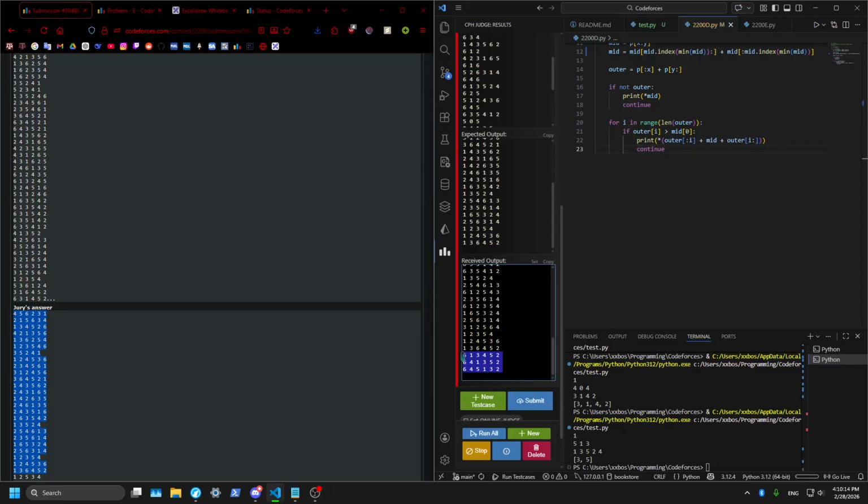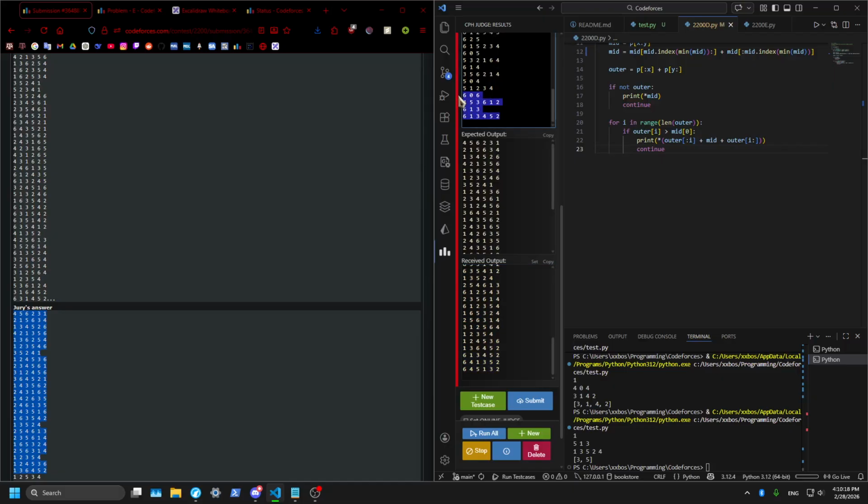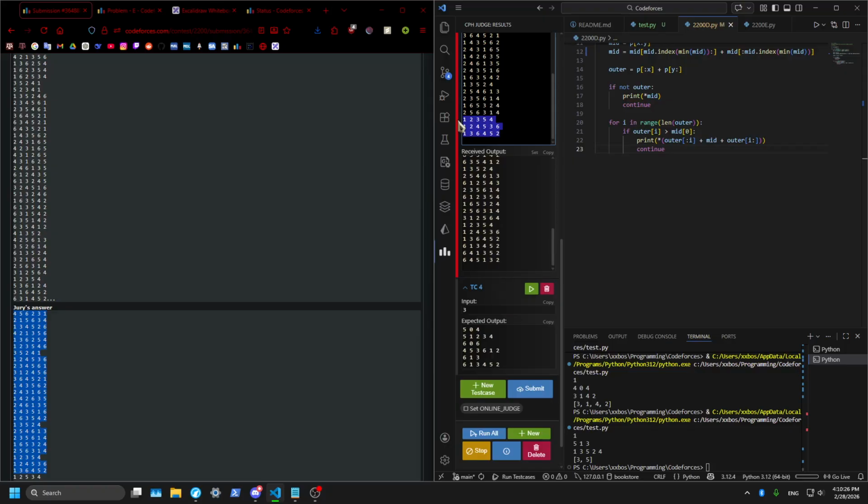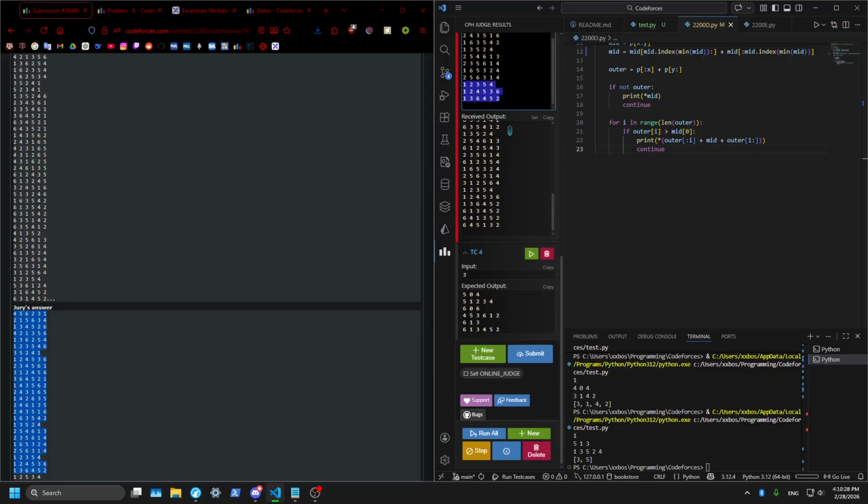It fails on all these bottom cases here. The last 3, 1, 2, 3. Expected. But these aren't even the same, are they? They're not even the same length.